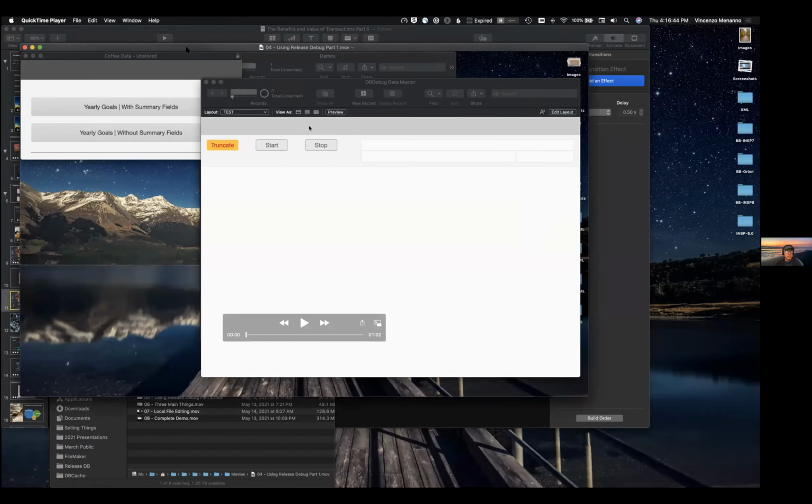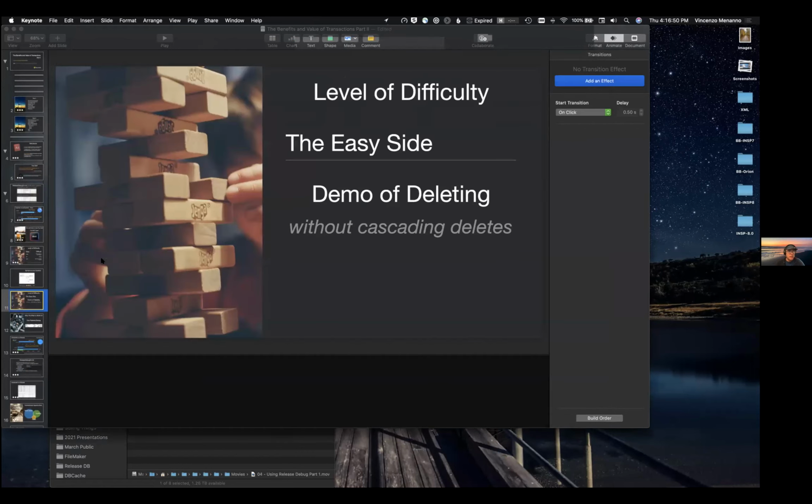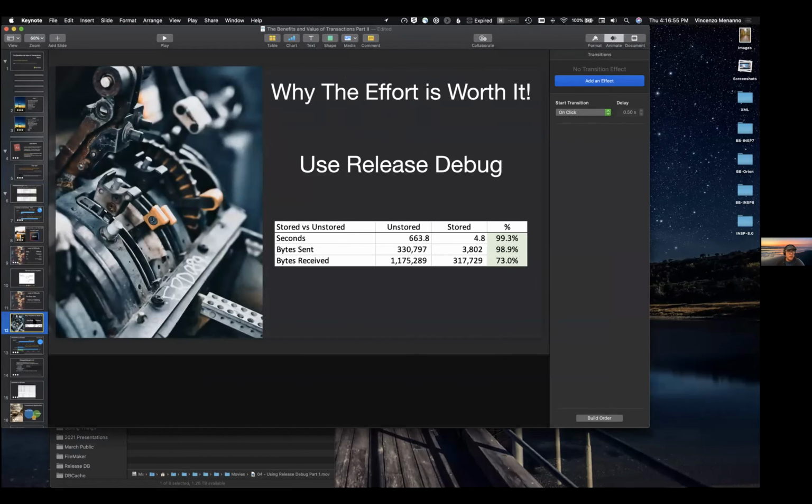Okay, so this is using the release debug log. In this example, I'm going to show the benefits of a kind of strange example.